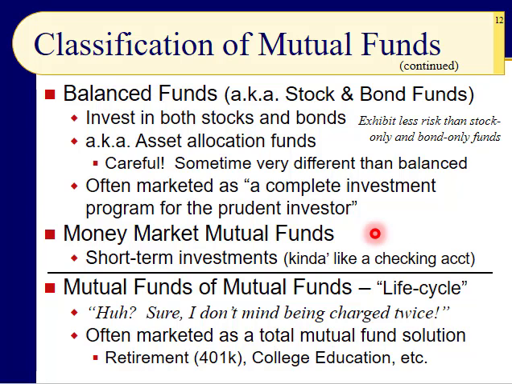And then definitely the least risky are the money market mutual funds, which we talked about a little bit in Chapter 11. These look like a checking account. They are always $1, the price is always $1. They're meant to look like a checking account. Now there's stuff going on behind the scenes that we don't know about that we can talk about. We talk about more in Business 123 Introduction to Investments, but these are not guaranteed by the full faith and credit of the United States government, but they're pretty darn close.